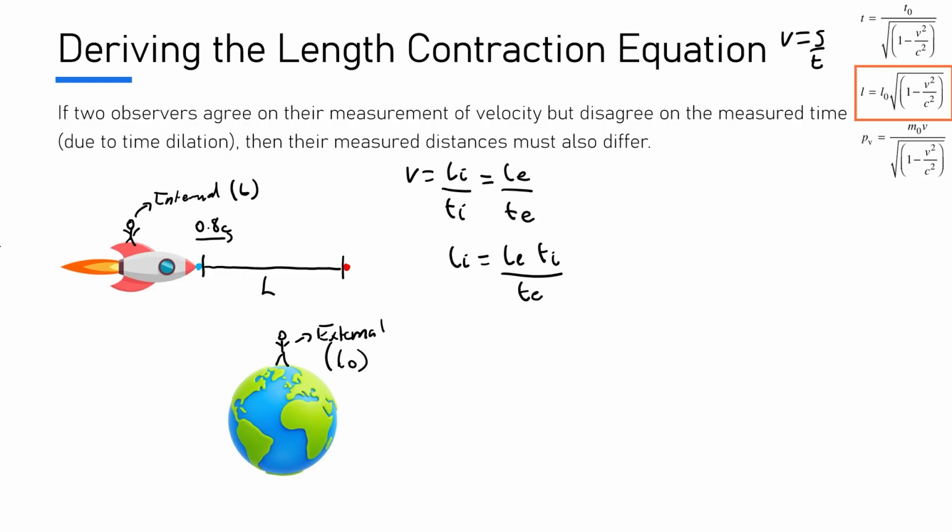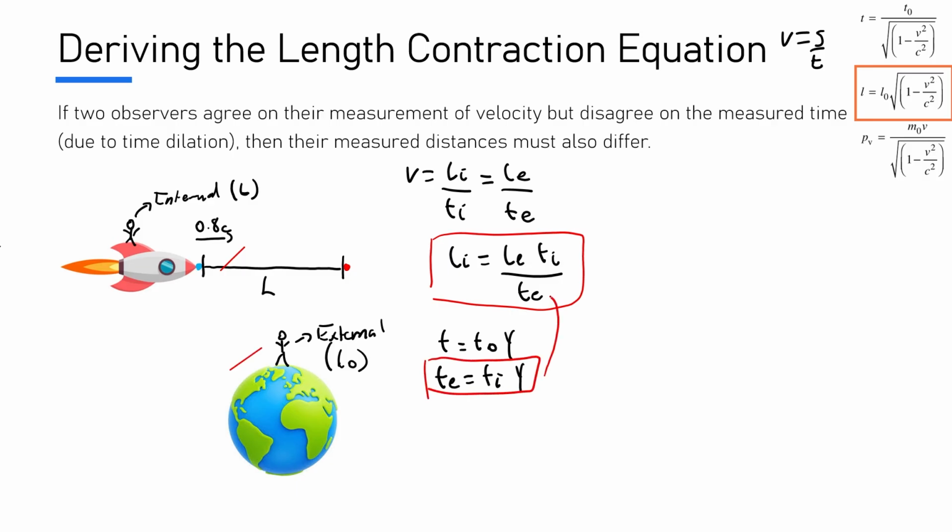What I also want to be able to do is introduce the Lorentz factor as well. To do that, I'm going to need my time dilation formula. I'm going to write that as T is equal to T naught gamma, where gamma is our Lorentz factor, 1 on the square root of 1 minus v squared on c squared. And in the previous example, we said that the dilated time would be measured by the external observer, and the proper time would be measured by the internal observer. What we can do from here with these two equations is substitute in the second into the first.